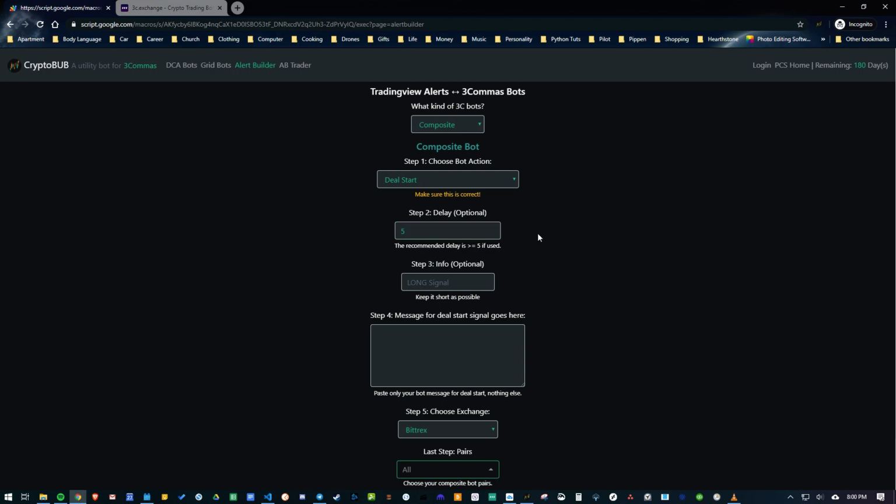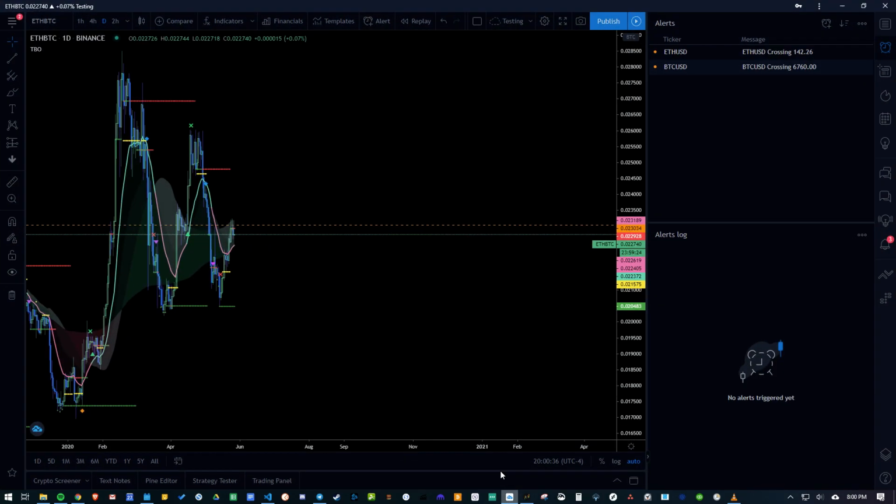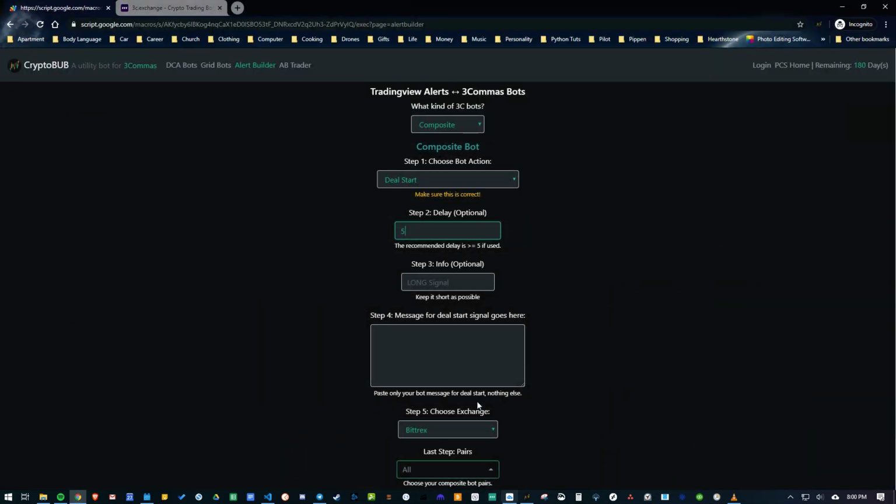So let's say 5. The reason being is that when the alert fires on TradingView, the information, the instructions that I just had here, get sent to 3Commas. There's a processing amount of time.